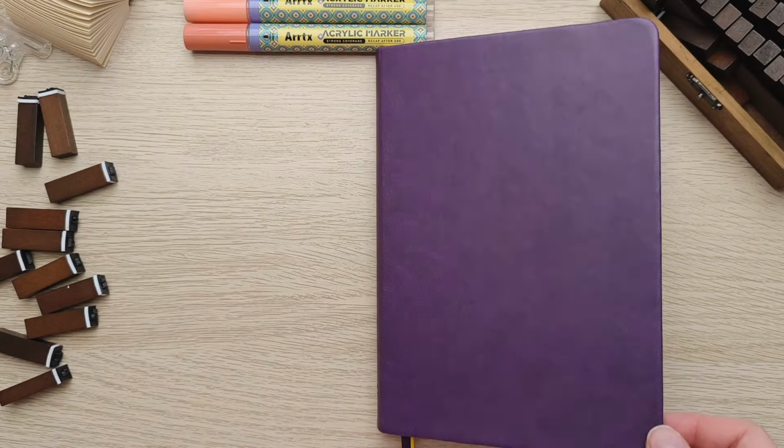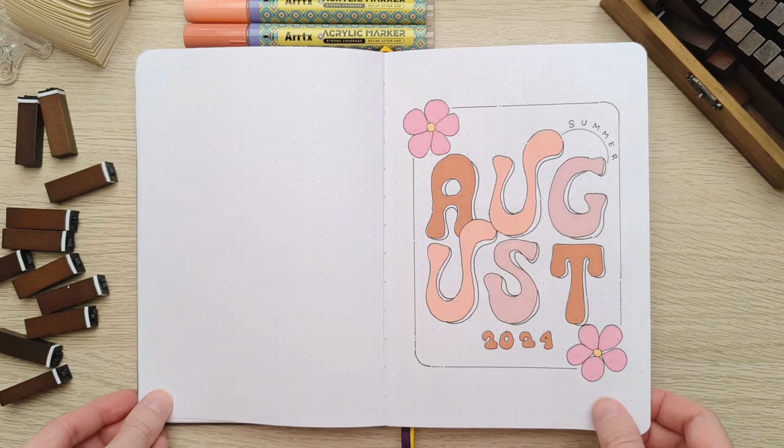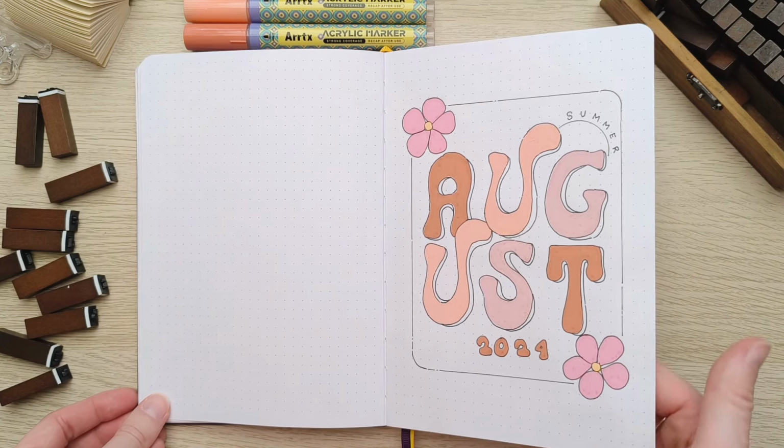And we've already reached the flip through of this August Groovy bullet journal setup with big lettering and bright colors.